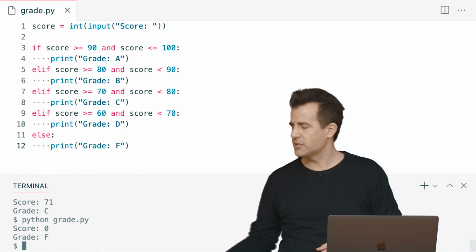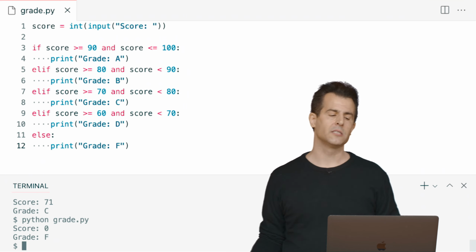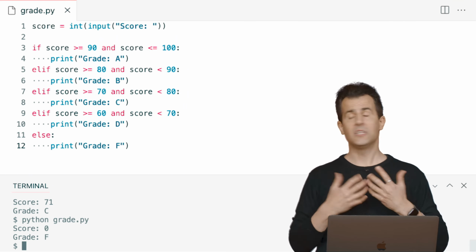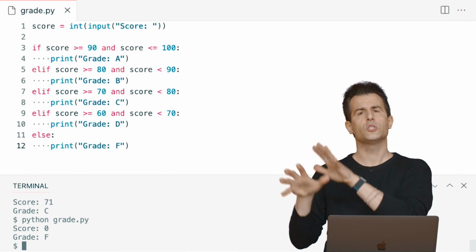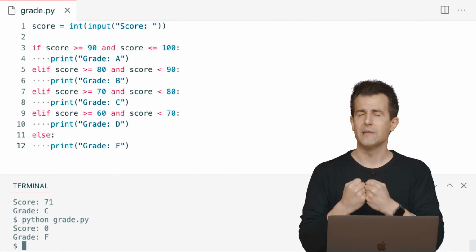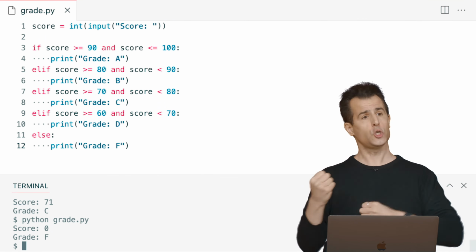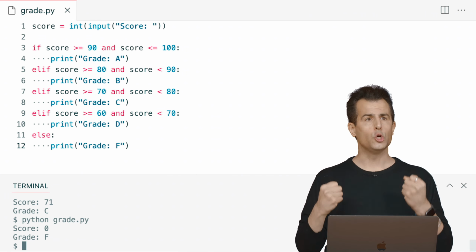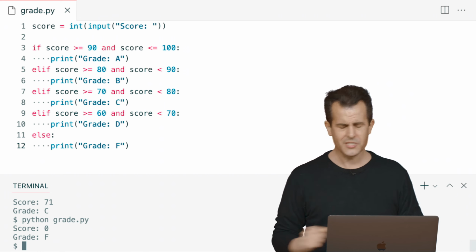All right, so it seems to work. That's not really an exhaustive test, but at least based on some sampling there, my code seems to work as I expect. But let's see if we can't tighten this up. It's not wrong. It's correct. And indeed, according to my own specifications, I dare say this code is correct. But can we tighten it up? Can we reduce the probability of bugs now or down the line? Can we increase the readability of it? And can we increase the efficiency of it? Can we get the computer to have to answer fewer questions and still get the same result? Well, let's see what we might do.